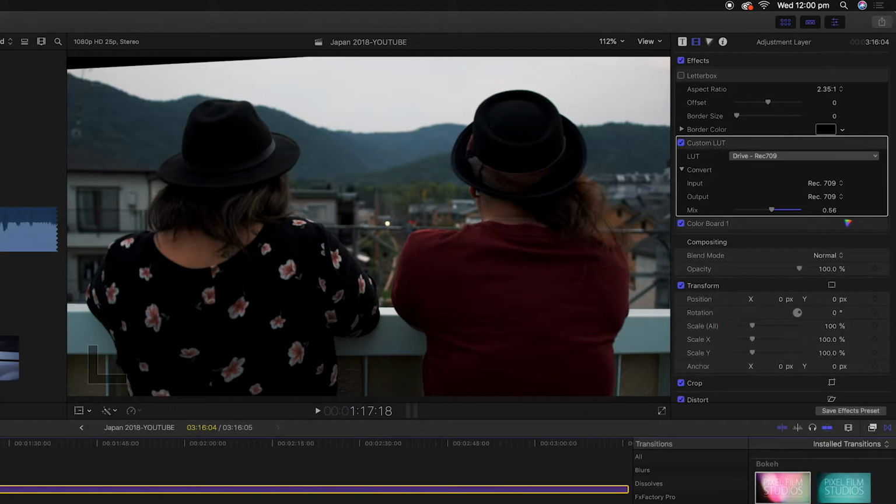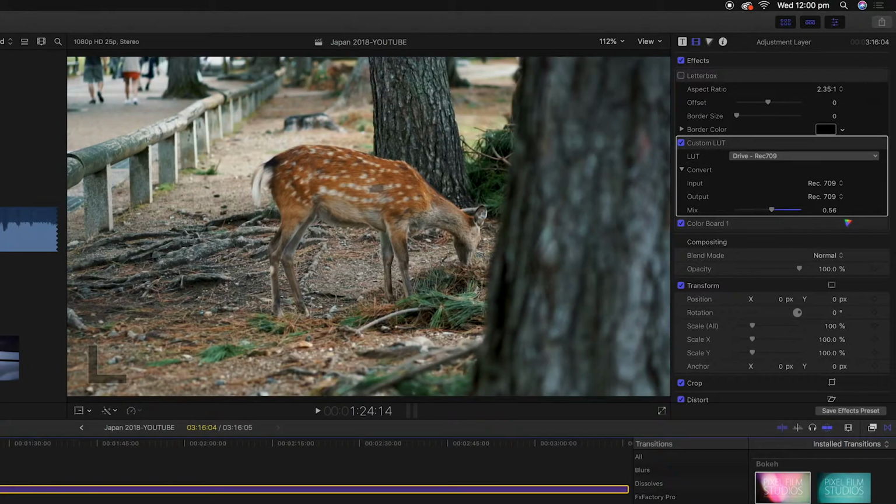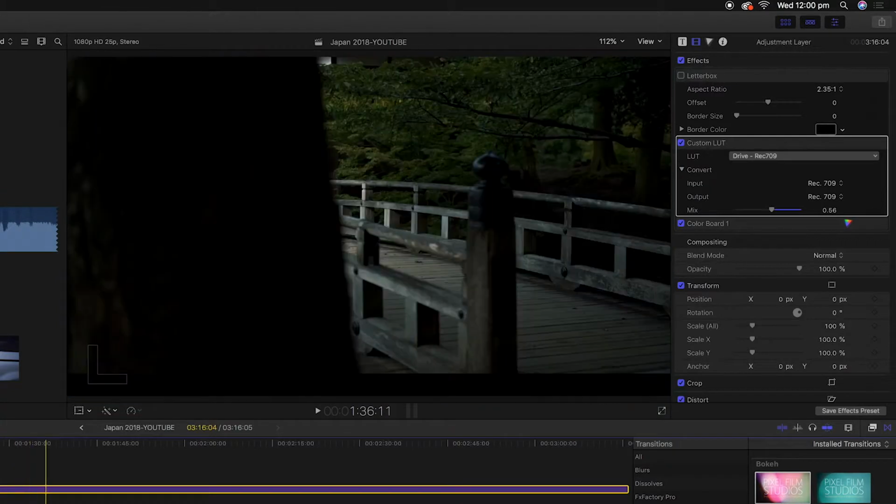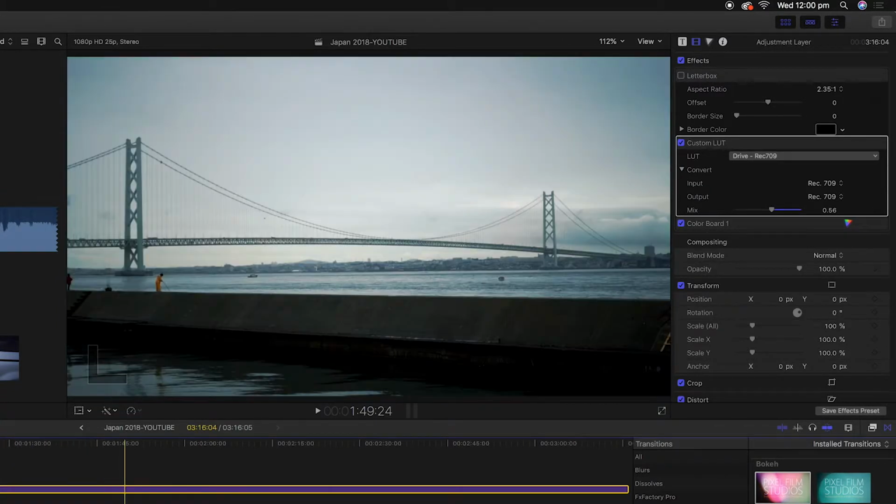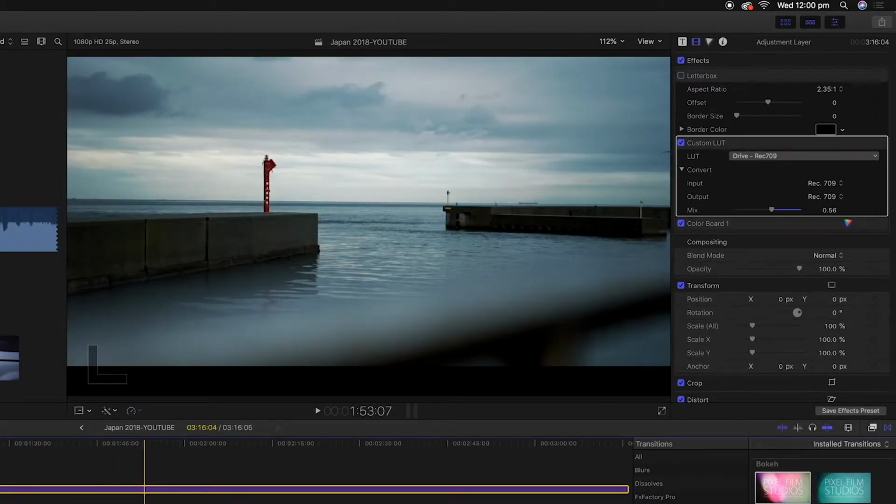There were things that I really, really liked about Final Cut Pro 10, and one of them which was amazing compared to Premiere Pro is stabilization. Now, stabilization in Final Cut Pro 10 works really well, but also it's super easy to enable. In Premiere Pro, obviously you need to apply an effect, Warp Stabilizer.